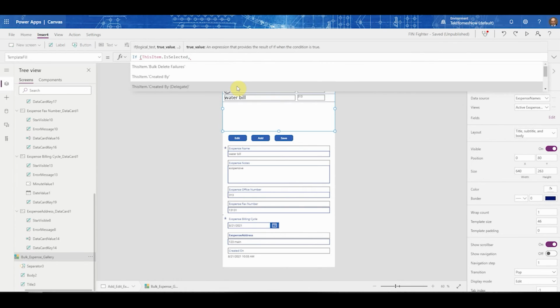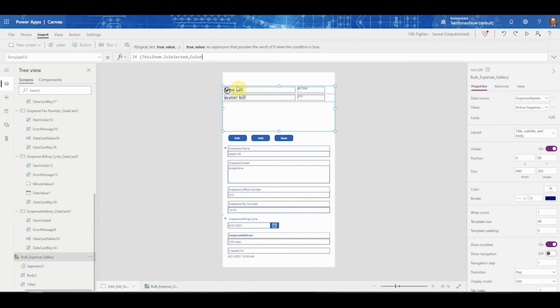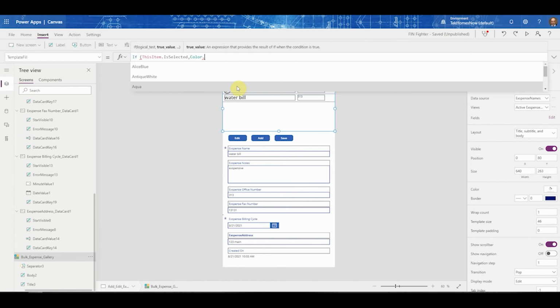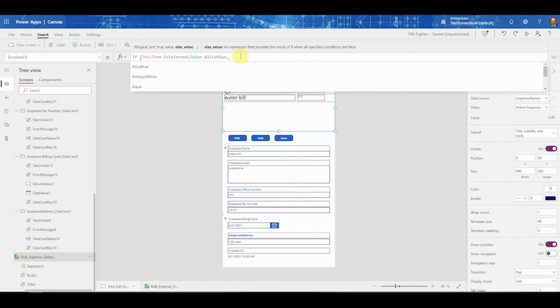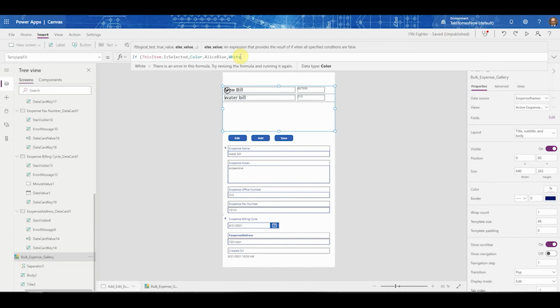And the true value is going to be, if this is selected, I'm going to say the color is going to be Alice Blue. Select that. And then if it's not selected, it's going to be white. And then I'm going to close the bracket.